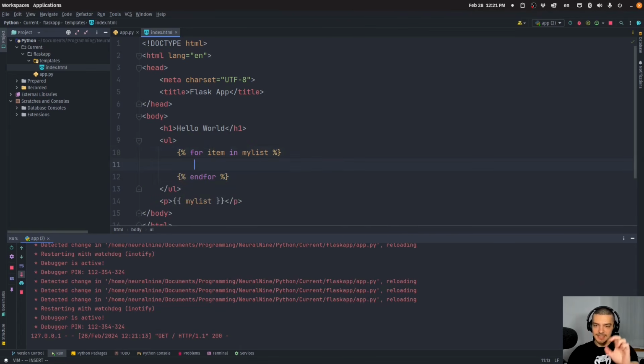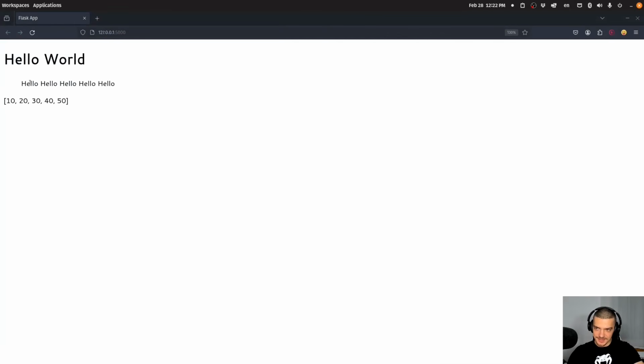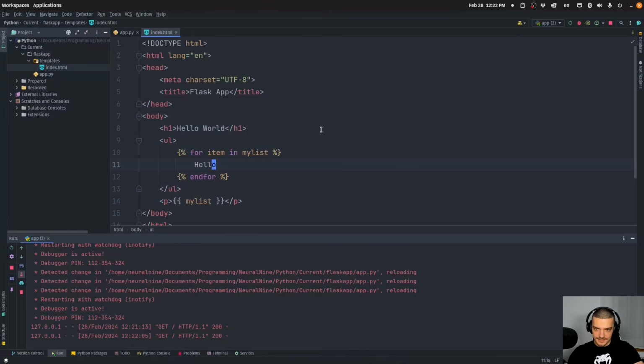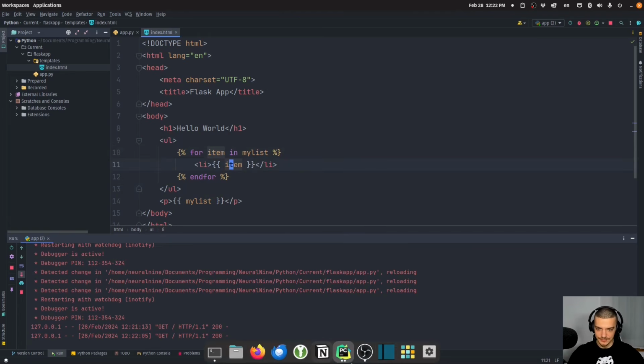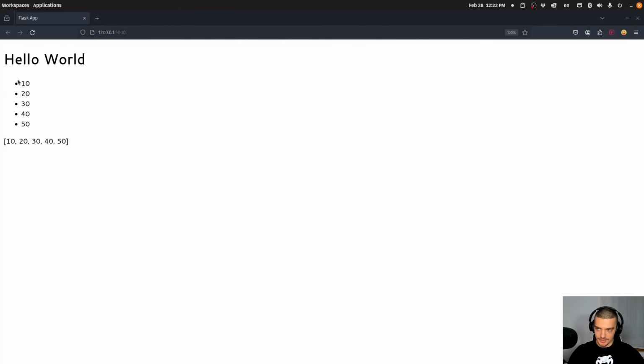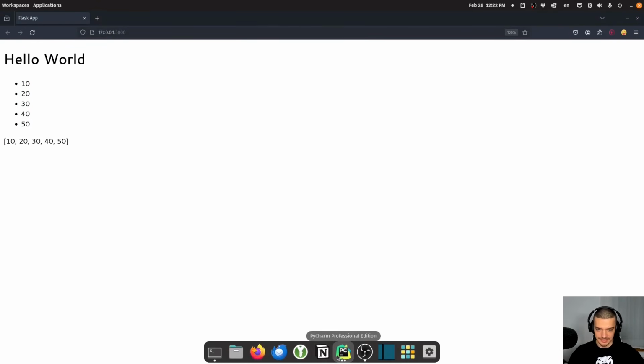And in between now, for each element in the list, I will do something. So I can also just say hello. Then I'm going to do this 5 times. This also works, as you can see. But it makes more sense to have a list item and to have the content of this list item be double curly brackets item. So what we do here is %, so single curly bracket % for a for loop, also for if statements and so on. And we use double curly brackets for individual variables or values. Then you can see here, I get a list of the values. So this is what we can do here.